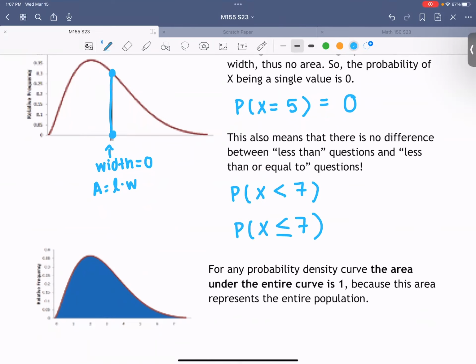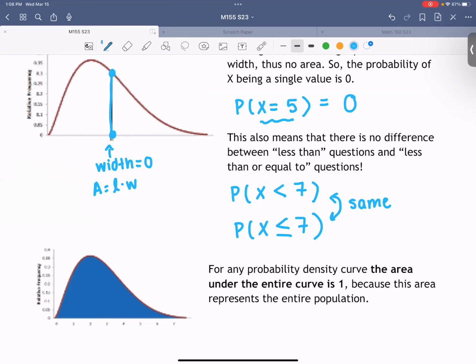I see some nods, I see some shaking heads. It's actually not going to have any difference, okay? If an exact probability is equal to 0, then it actually means it doesn't matter if there's a less than or equal to sign. So in this section, it doesn't matter if it's less than or equal to, greater than or equal to. These probabilities are always going to be the same. We don't care about less than versus less than or equal to in this section.